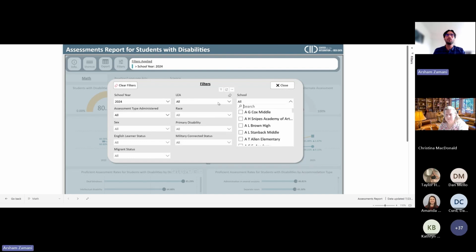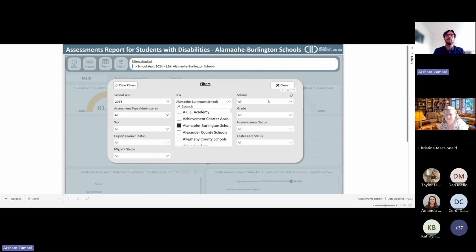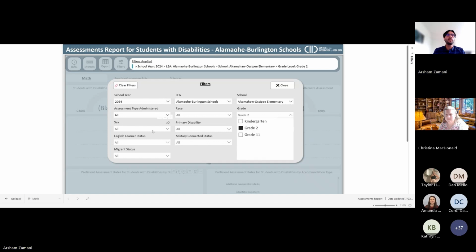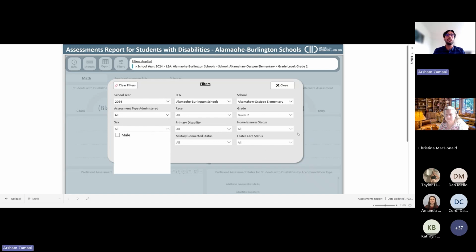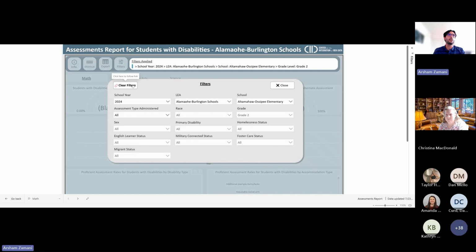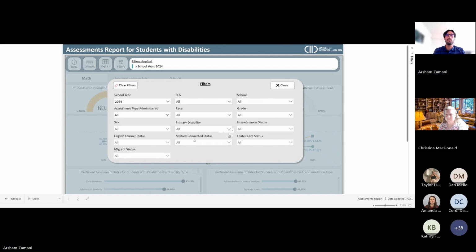Then you have school, assessment type administered, race, grade, sex, primary disability, and then a bunch of statuses: homeless, English learner, military connected, foster care, and migrant. When you make these selections and you close out, you can see the selections that you've made at the top here. So I'm going to go back and clear filters for now.